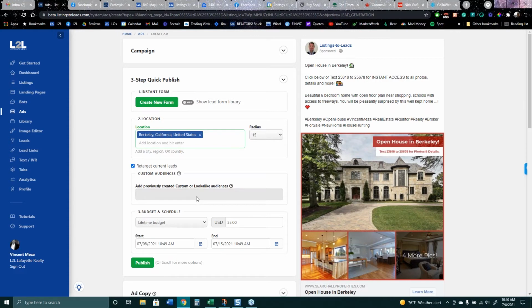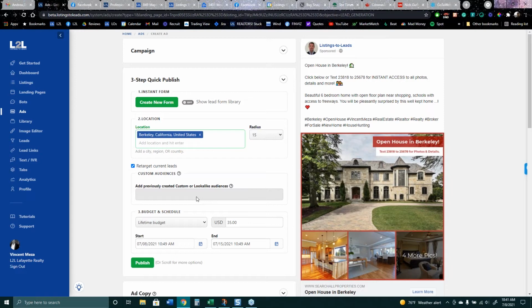Now, I don't think I have a custom audience, so there's nothing there for me to search, but you could type in buyer leads. You might have bought leads for years from Zillow. You might have bought leads from Bold, right? All these companies you can be getting leads from, and you can create custom audiences inside Facebook to upload those spreadsheets of leads, and then you can target those people because you knew at one time they were interested in property and you just want to stay in front of them, right?